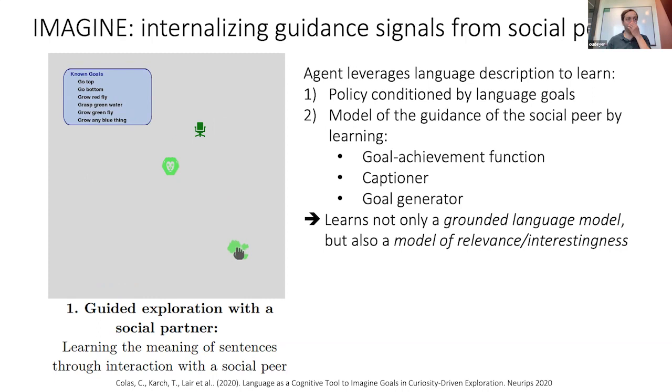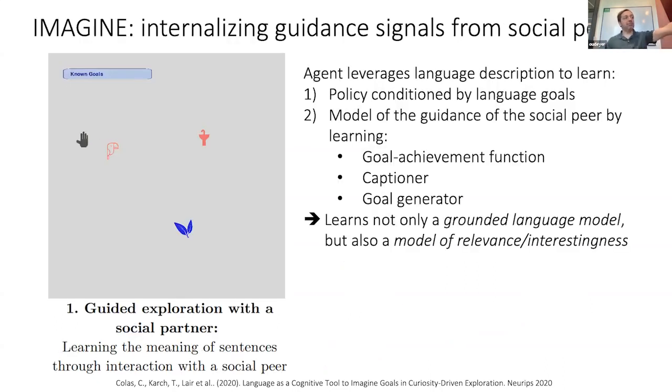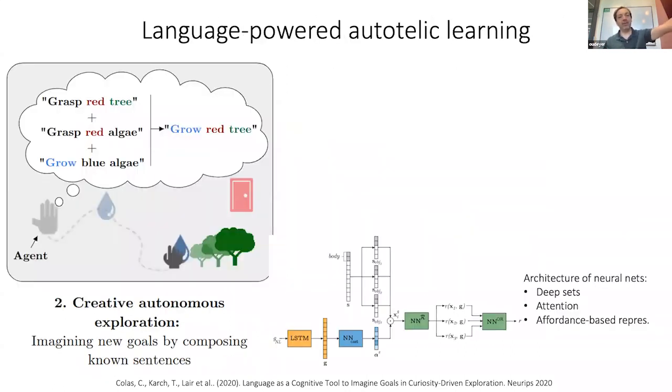So I don't know if it answers your question. It's in this second part that they reuse the list of symbols to generate goals and to self-score their behavior. And so in practice here, to make it understandable by humans, we use words like grasp and red tree, just so that it enables us to interpret what's happening. But for the system, it's just a list of numbers.